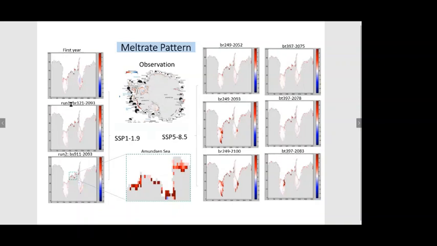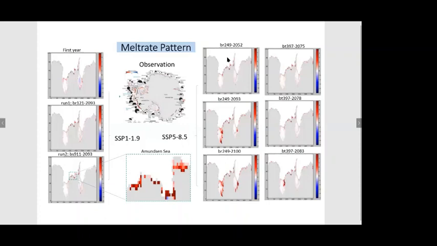And at the end of the run for SSP1, both the first member and the second member don't show a very significant difference. And this is the enlarged area of the Amundsen Sea, where it's mostly red, and this is also represented in the SSP5, but with the increased carbon concentration it doesn't change the melting a lot. But the main difference is in the big ice shelves.